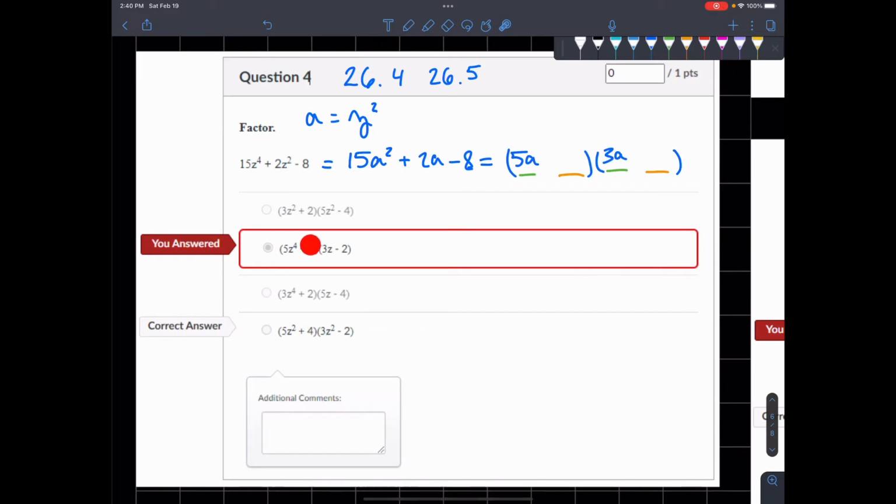Perfect. And again, also looking at the multiple choice culprits, it's going to be either 2 or negative 4, or 4 or negative 2. So let's think about what I said a little bit earlier, that this times this and this times this have to add up to positive 2, excuse me.